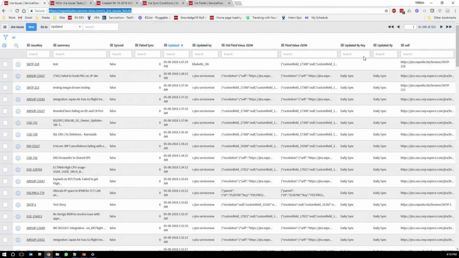We can also see the synced field right here. So this is kind of a piece that I built that's in preparation for that webhook. So once I know that that issue is being synced by that webhook, I can flip the Boolean there. And that way my daily sync job will know to skip that. And that way I don't have to make unnecessary API calls over to JIRA.